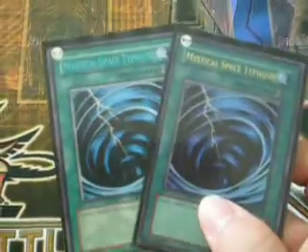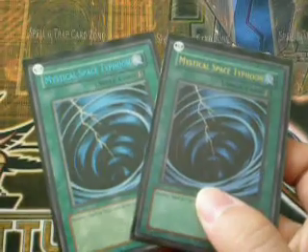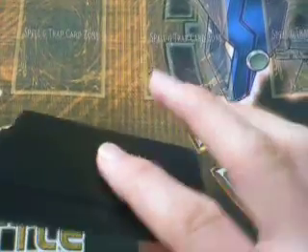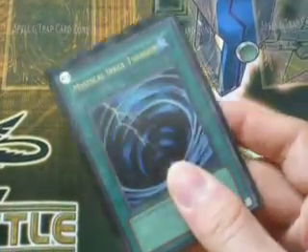We're running 2 copies of Mystical Space Typhoon. Yes, I know this thing went to 3, but I'd advise you just to run 2, unless you really, really need that 3rd for some reason. Because a smart player is going to set 3, maybe 4 back rows still, as long as they have some way to protect against Storm. In which case, MST is not going to look too good. What are you going to do? Randomly pop 1 of 3 or 4 cards?